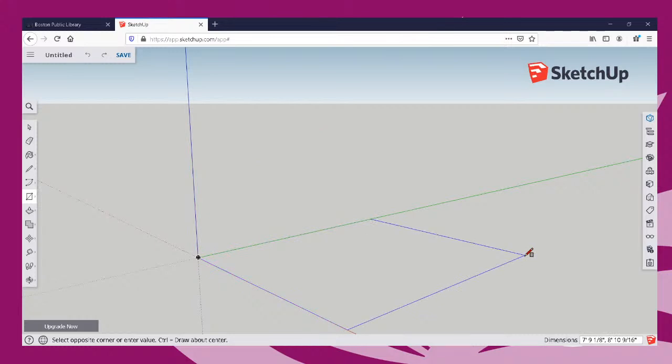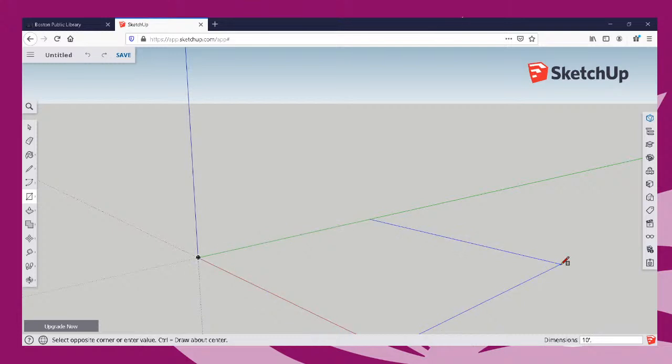square here. So let's say I actually want a particular set of measurements. I want to highlight down here at the bottom right-hand corner. You can see the different measurements as I'm moving the pencil, the different dimensions of what's going on in that bottom right-hand corner. What I'm going to do is key in dimensions. So the length, or actually this is going to be the width. It's going to be 10 feet wide. Oops, that's 10 inches. 10 feet wide.